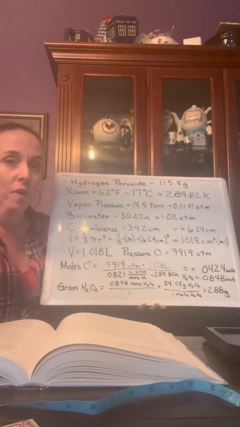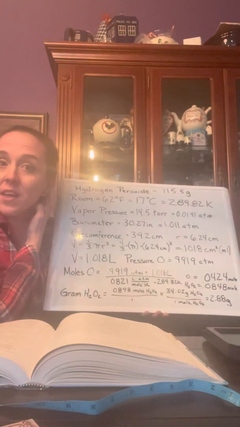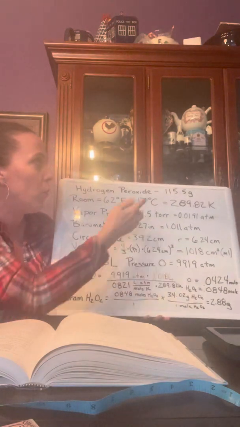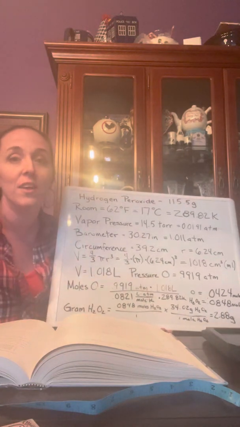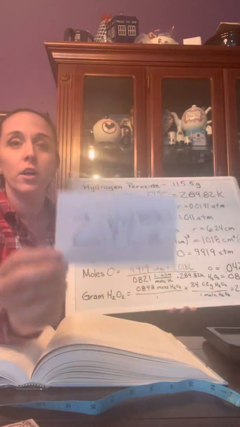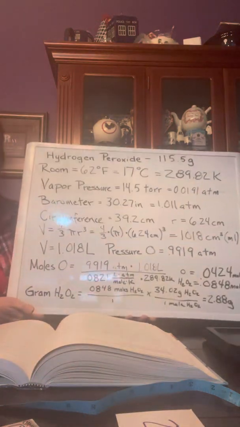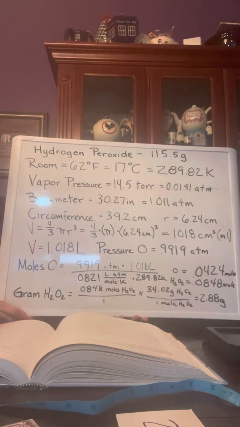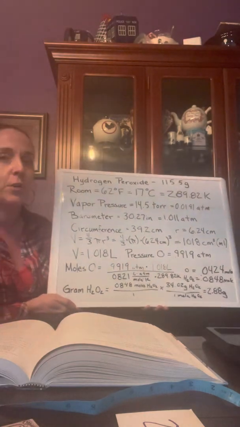So the question was, what percentage of our hydrogen peroxide, our original 115.5 grams of reactant, what percentage of that reacted in our redox reaction today? And the answer is 2.49%. And I'm sorry, that one was written sloppily. So there you go. I'm going to just show you my board. Here we go. All the things that you need to know to write this lab. All of the math worked out for you.